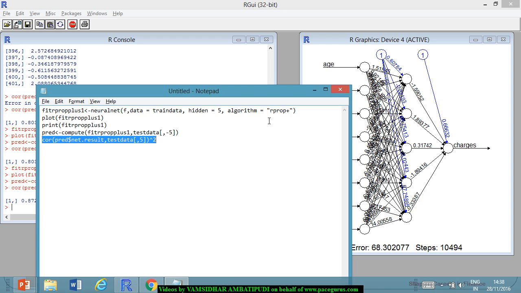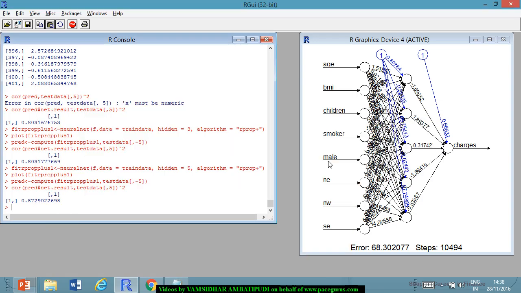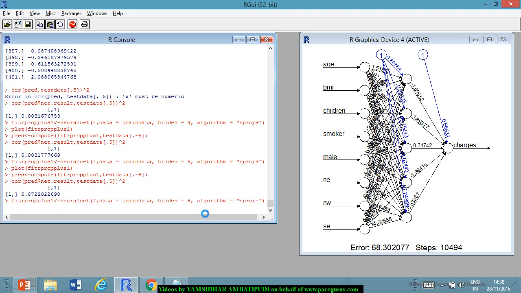Now quickly, if I want, instead of rprop plus, for the same thing I want to try rprop minus, and based on that I want to re-execute the model. So without backtracking, I am looking at resilient backpropagation algorithm without backtracking. Rprop minus is what I have used to fit the model. Let me see if this is in any way improving the overall accuracy of the model. So if it has to improve, it has to increase from 87.29%.